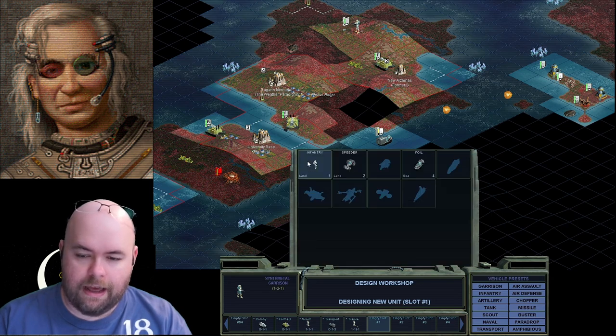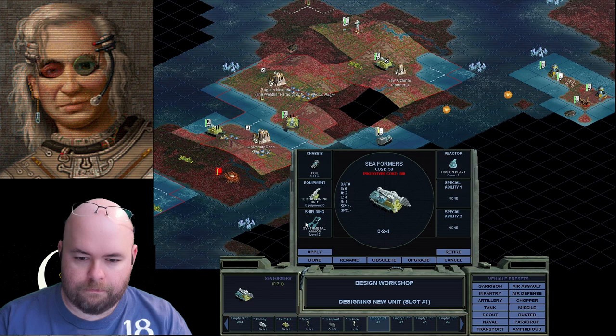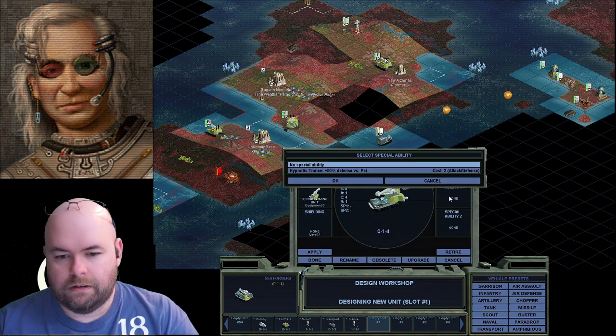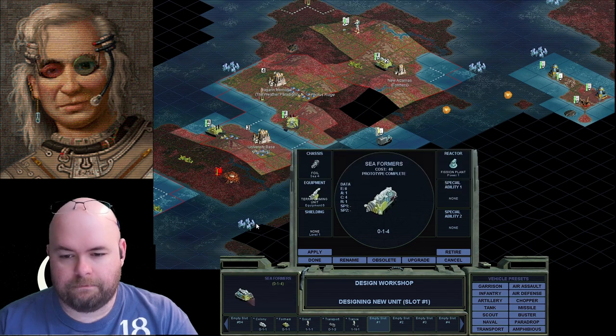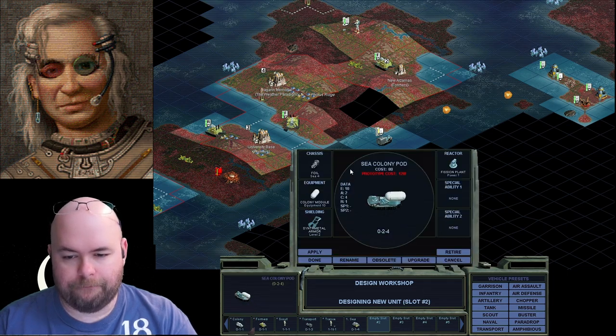So let's go ahead and foil terraformer. Does not need shielding. And yep, that's it. Seaformer, done. We're also going to go foil colony module. It's a sea colony pod. Done.